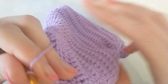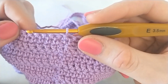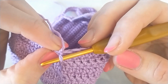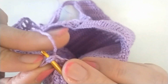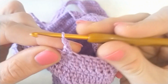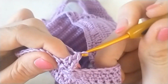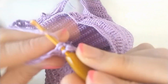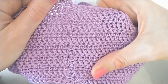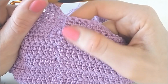So now we can just turn to the right side for me and continue on this side. And now my yarn is already at the back, and this again is my slip stitch that I closed my round with, so I need to insert directly into the slip stitch and make my single crochet plus chain 1. And now I'm going to continue my linked double crochets. So this is what the seam will look like. So you will always see a bit of a seam, but I'm always trying to make it as seamless as possible.